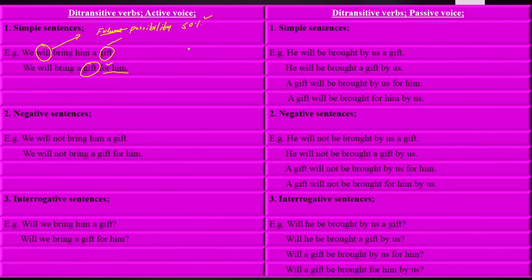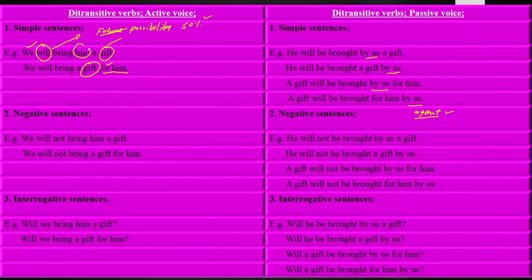And next we have got how to change them from active voice into passive voice. When the subject comes in the place of the object, like here we have got by us in the first, second, third and fourth sentences. So here us will be known as the agent. This should be in your mind. That is not called the object, it will be called the agent. And what is an agent? It tells us who does an action in a sentence. And if you want to bring the object in the place of the subject, like we have got two objects.